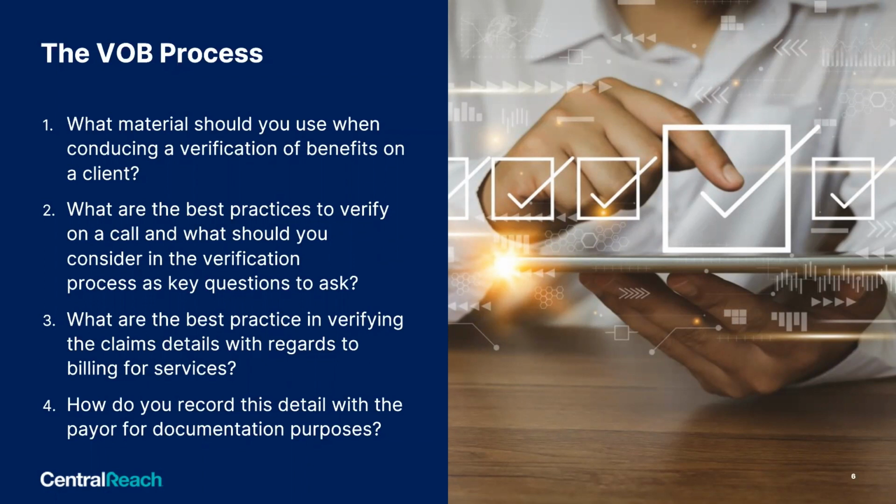And what are some of the key questions that you want to ask during these calls? Because you want to make sure you have this information for all future dates of service. So you want to make sure that you first off confirm that your specific codes are covered. So remember, ABA codes, speech codes, OT codes, physical therapy codes, they're all different. You want to make sure that you're getting benefits based off of the codes that you plan on billing for the services that you've rendered.